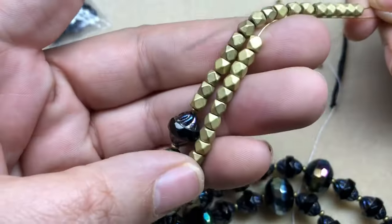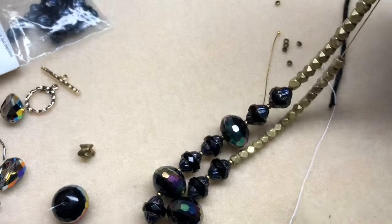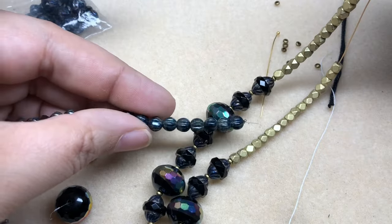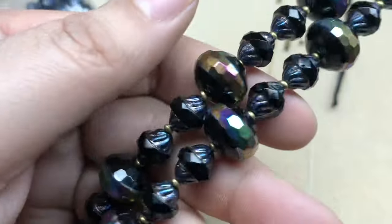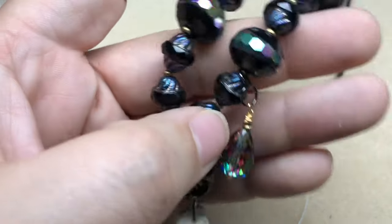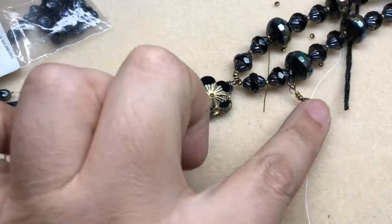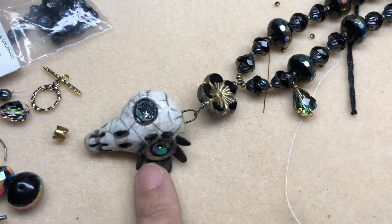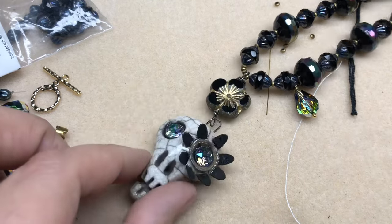Necklace alert. I did end up using some of these brass beads on the back of the necklace because I didn't want to use up all my turbines, and I just didn't really like how this wasn't the same feel. So I just went with the brass beads. You're not going to be able to see them for the most part. And then I ended up hanging one of these crystals on here. And I just love it. It just gives it a little pop on the side. I didn't want it on both sides, but I had to get one of those in because it just looks so great with these beads and the eyeballs. It's just the coolest thing ever.